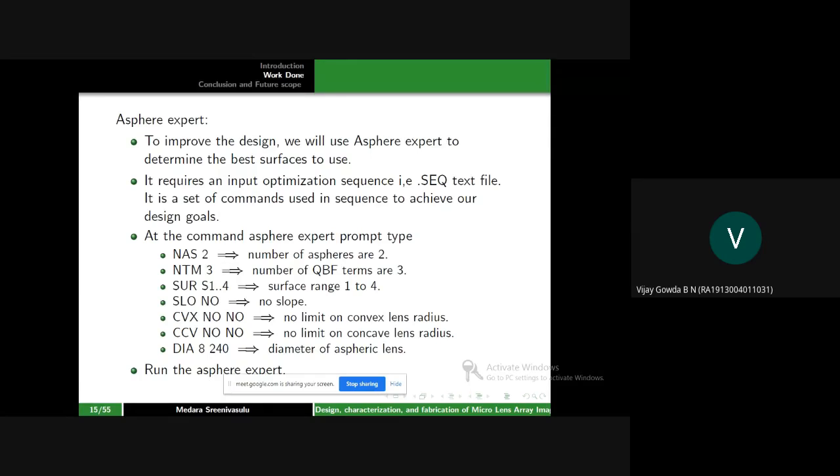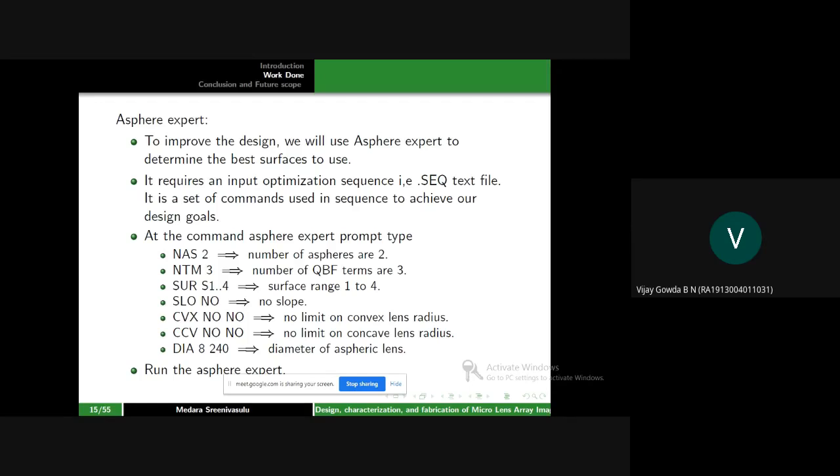That's only a constraint only. There is no rule at all. But for my design, I had done it that way. I don't put any limit on the slope, and I won't put any limit on the convex lens radius. That minimum and maximum limit I also didn't put, and for the concave lens radius I also didn't put it in at all. I consider that for anything, whatever the value may be, I need to meet the specifications. Whatever I had given in the specification builder, it should be met.